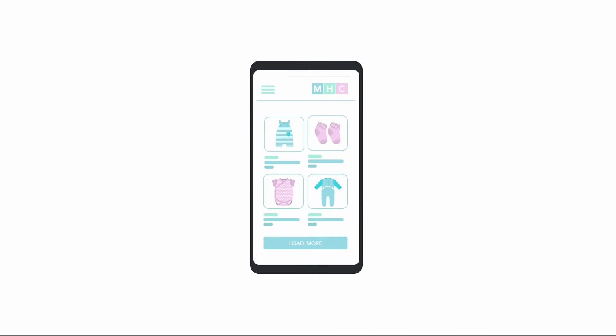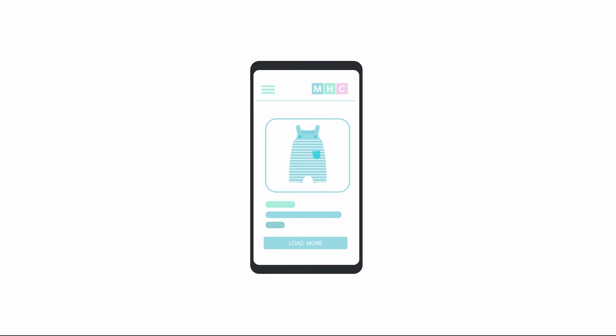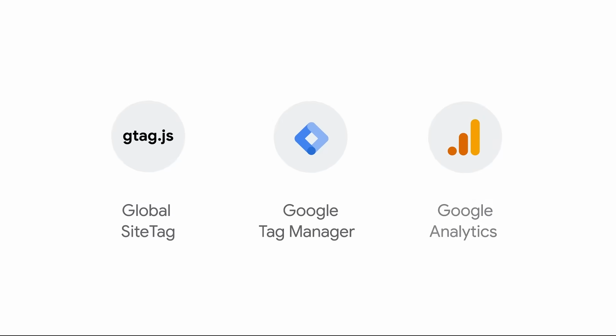Here's how it works. When a customer clicks on your ad from Google Search, a temporary cookie is placed on their computer or mobile device. Once the predefined action is completed, the cookie is recognized and a conversion is recorded. Installing site-wide tags on every page of your website is recommended for the most accurate conversion tracking. There are 3 options for site-wide tagging. The global site tag. This is the updated Google Ads conversion tracking that should be implemented on every page of your website. Google Tag Manager, or Google Analytics.